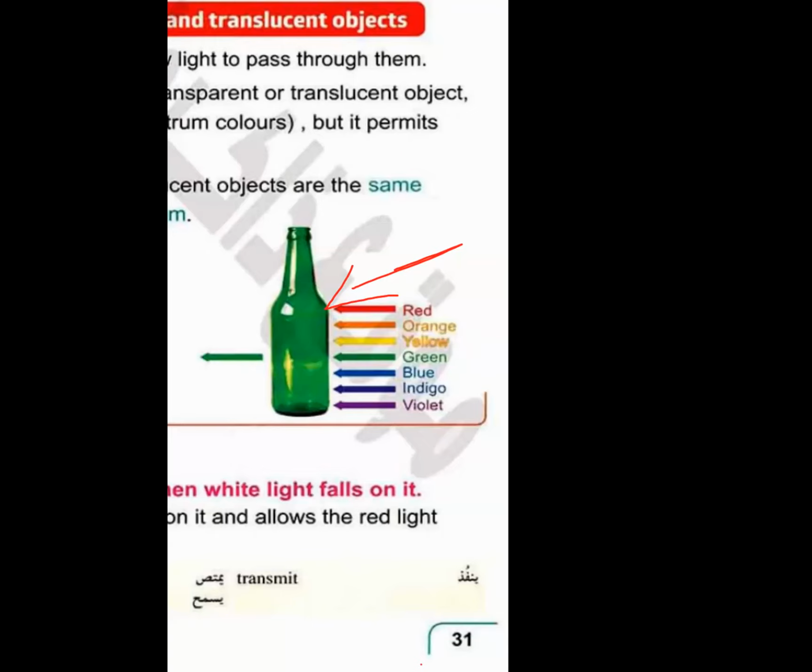White color consists of how many colors? Seven. Yes, it consists of 7.